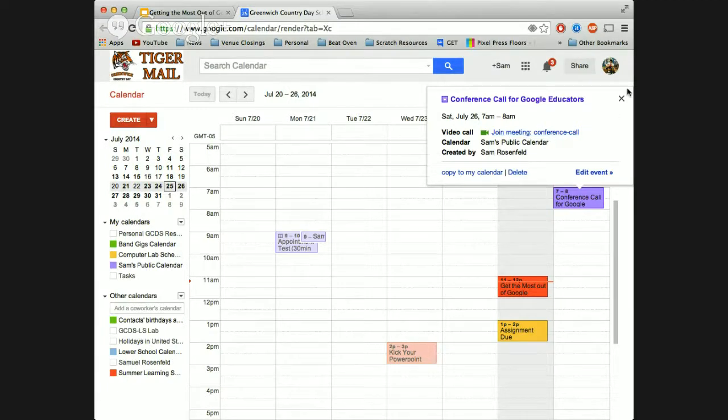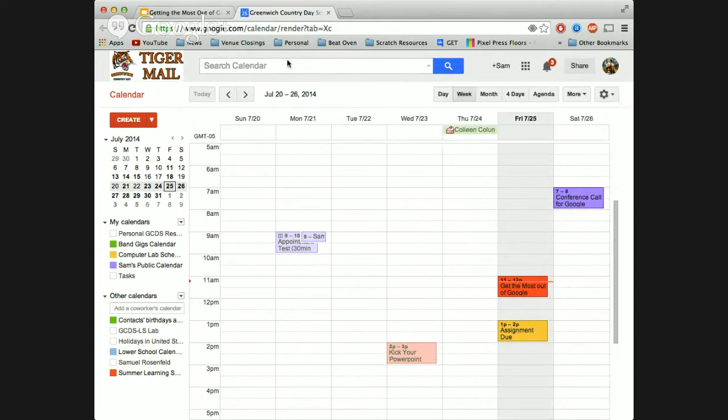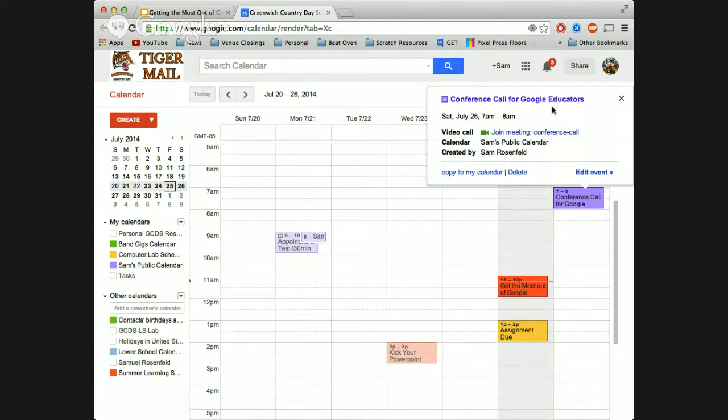This can be great if you're trying to get a bunch of people to meet together. You can't be physically in the same place. You want to do a video call, but no one feels totally sure of how to really find the right call, and you're trying to copy and paste links all over the place to join the call. This really just is a game changer for that. You just share this event with them, and the video call is built into the event.